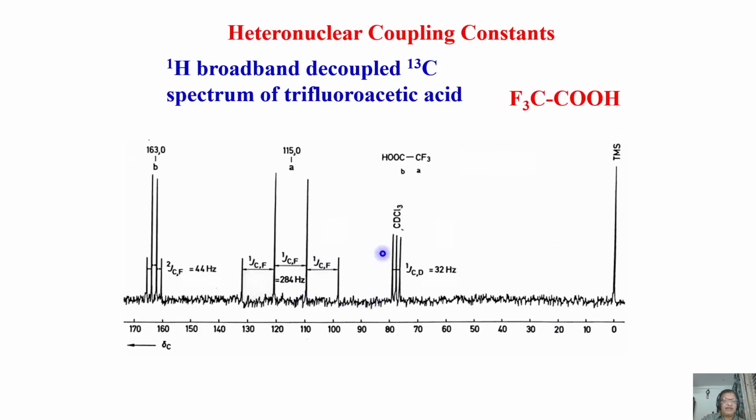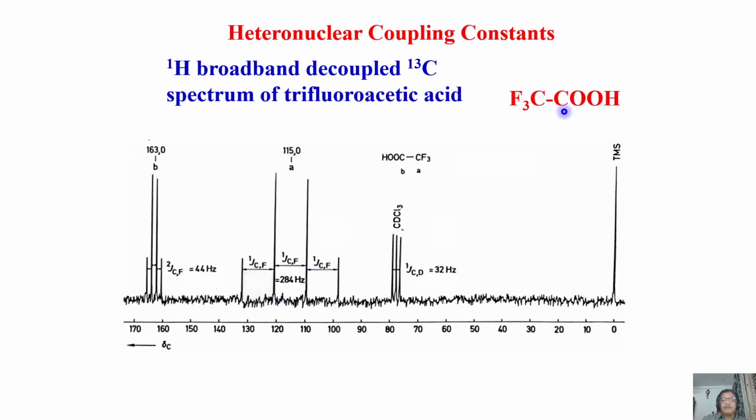What are these 3 peaks of nearly equal intensity? This is the solvent peak. Carbon-13 is coupled to deuterium, spin 1, giving 3 lines of equal intensity. That is also well known. Now the question is why this quartet and why this quartet? Remember, this is the CF3 carbon. This 1 bond coupling to fluorine is very large, and that is why this carbon is split into a quartet because of these 3 fluorines. So it is a quartet, 1 3 3 1 intensity. The CF3 carbon is a quartet, and you are going to see this quartet.